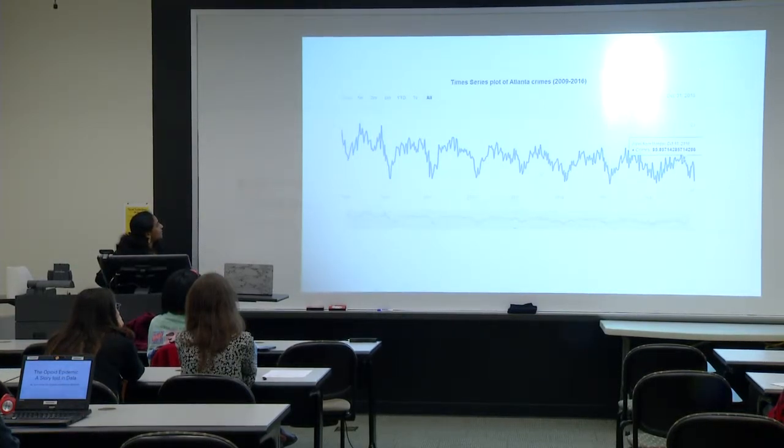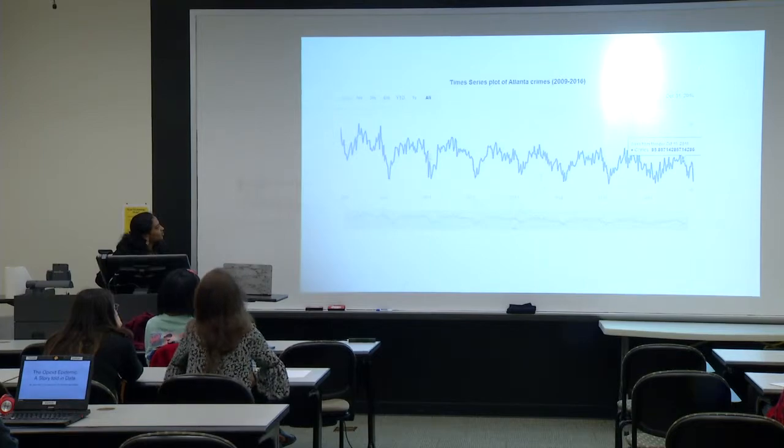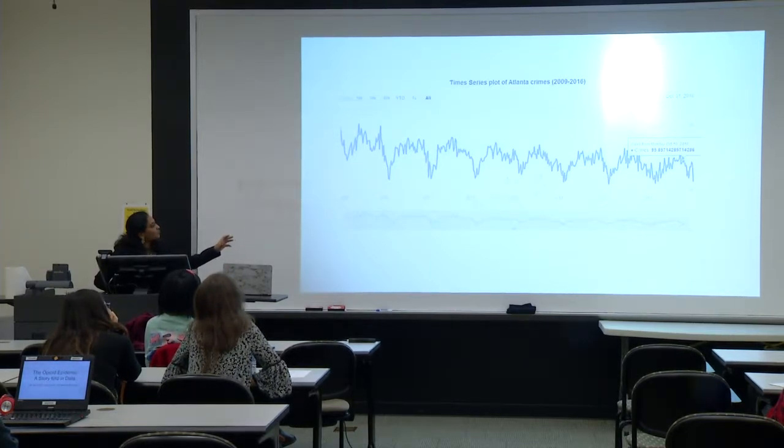You can see that the crime is low in the winter months. As the summer approaches, the crime increases, and then it decreases again. You can see a similar pattern every month. In the summer you can witness more crimes, and as the winter comes, they drop. So clearly there's a seasonality pattern. But overall, you can see from 2009 to 2016, the crime is decreasing.